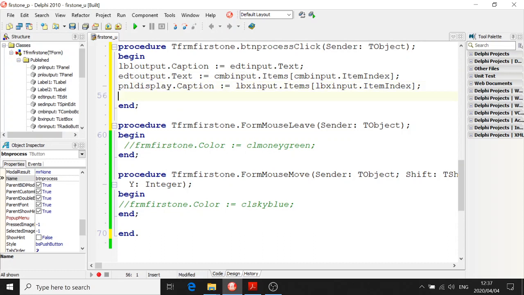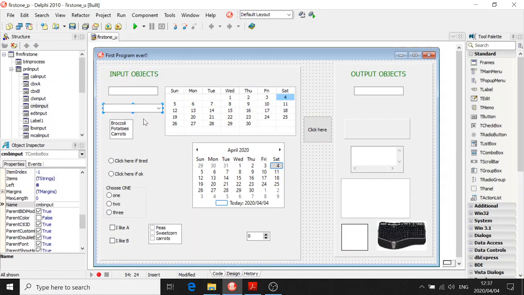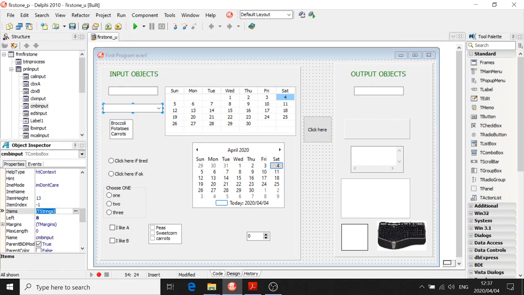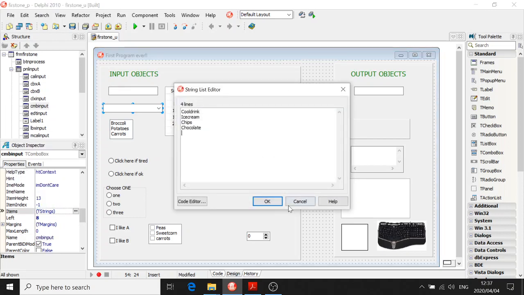It's the output component, assignment statement, combo box input .items. Remember when we set it up, when we first put our items in, what did we do? We went to items and the 3 dots, and then we typed them all in. Remember? You must remember that the item index is the number. 0 for cool drink, 1 for ice cream, 2 for chips, and 3 for chocolate.